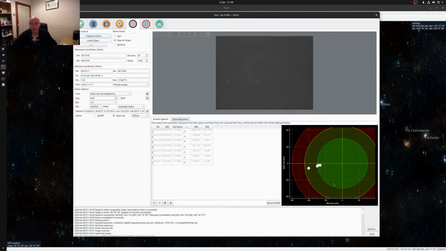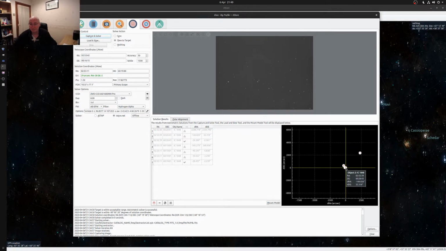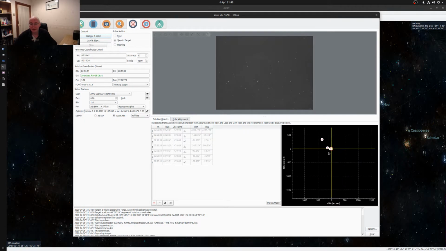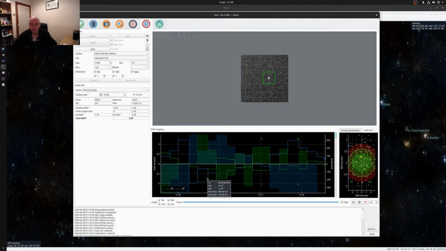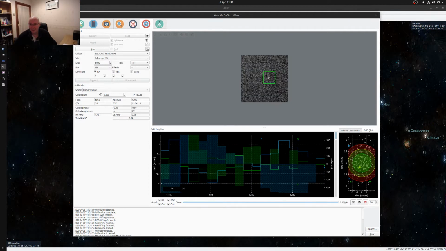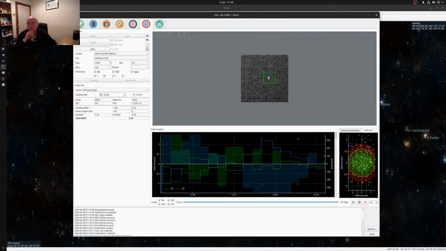I'm not sure about my alignment. I did seem to have some drift after aligning. Hopefully my guiding can overcome that. Probably having to compensate a certain amount. Most of it appears to be within, that looks like most within 2.